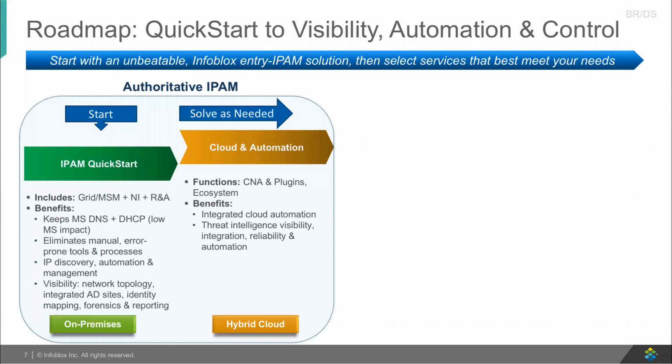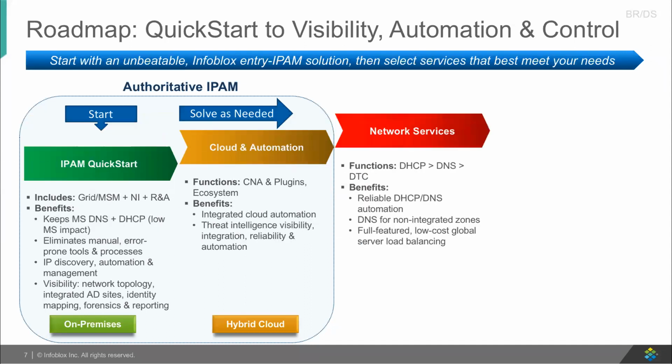Which is the cloud discovery from Amazon and Azure, the plugins to have the workflow integration with Ansible and VRA, and an ecosystem license that allows you to automate out to third-party tools. Now, over time, once you have that running, you may decide, and this is your choice, to then move to or slowly add Infoblox for your protocol services. All you'd have to do is drop in another appliance into your grid, or actually turn it on with the existing grid if you want.